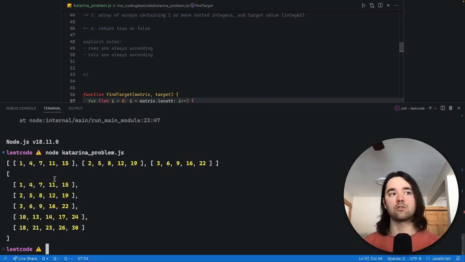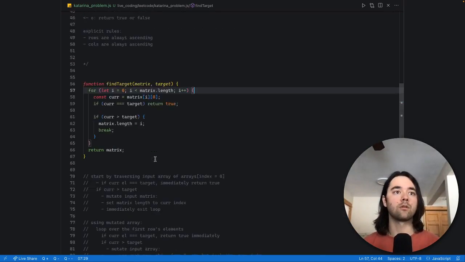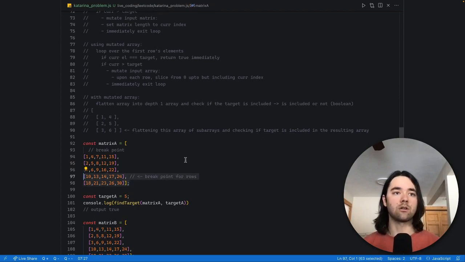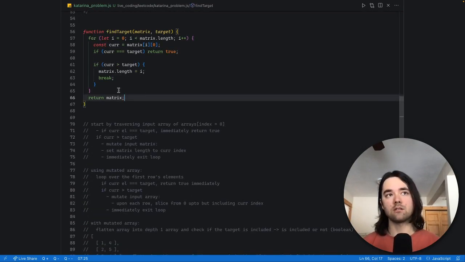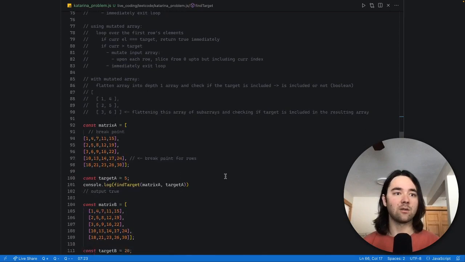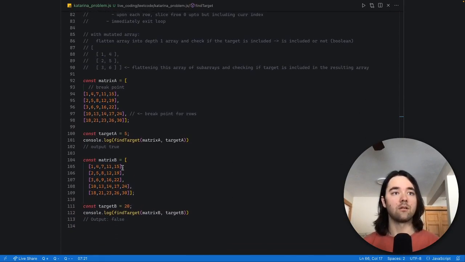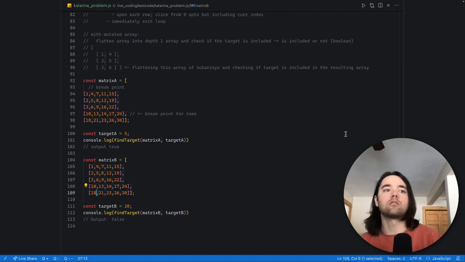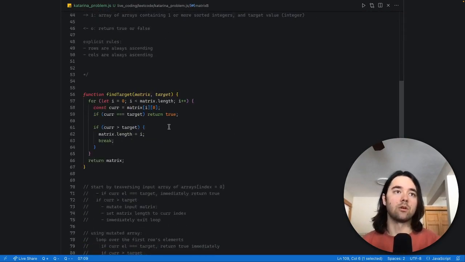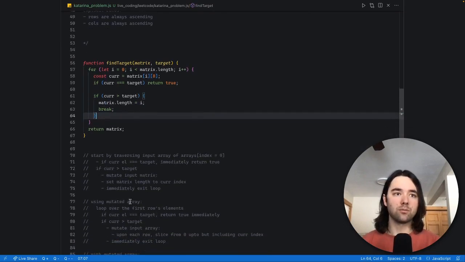We're seeing that mutation happening, right? So we got rid of those bottom 2 rows. So these 2 are now gone. So now it's working for that, and it did not yet work for the other one because we got to the end, so the very last first element in the row, 18, and it was not greater than. So we just preserved matrix, which is what we want. So this portion of the algorithm is sorted.